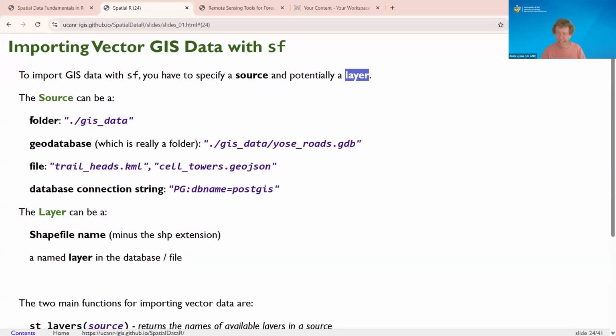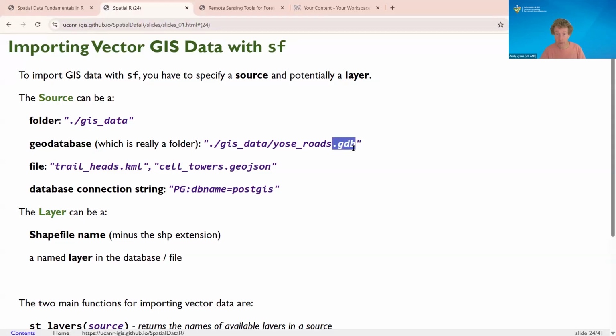The source depends on what you're bringing in. If you're bringing in a file format like shapefiles, the source will be the folder where those files live. Geodatabases, if you look at your Windows Explorer, are actually a directory or a folder, so in that case the source is that folder.